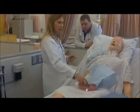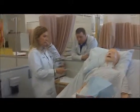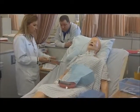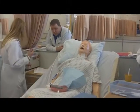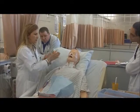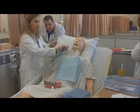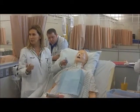Suppose we have to discontinue, because that's one of your competencies, disconnecting the NG tube. So how do you think you would do that? Turn off the suction. Clamp it, turn off all this, get this out of my way. Take off my tape here, explain to the patient, towel. And they say what you should do is put this in a towel when you're pulling it out so they don't see the gastric juices.